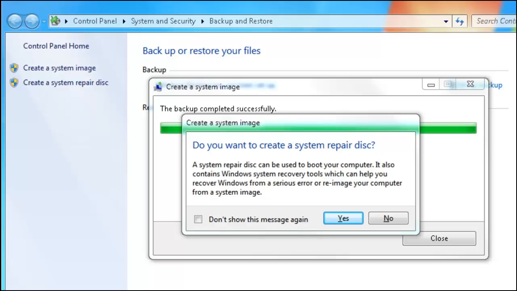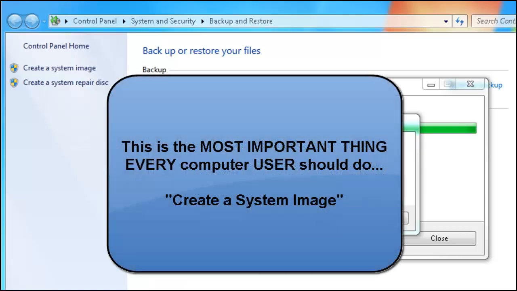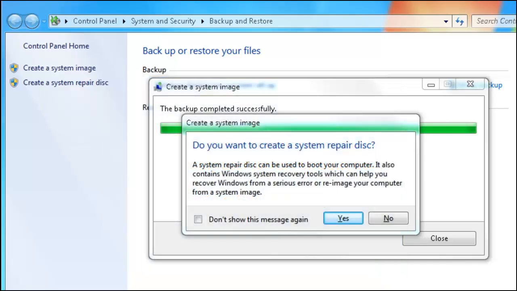Patience is a virtue in this section of the plan, and you can use your PC while it is creating an image, but keep the work light. Okay, I know it takes a long time to create, but it's critical that you create one, because you then have the ultimate tool that can be used to recover your PC from any problem you can think of, like crashes, corrupted PC, viruses, malware, physical damage to the drive, to name but a few. So it's well worth it.